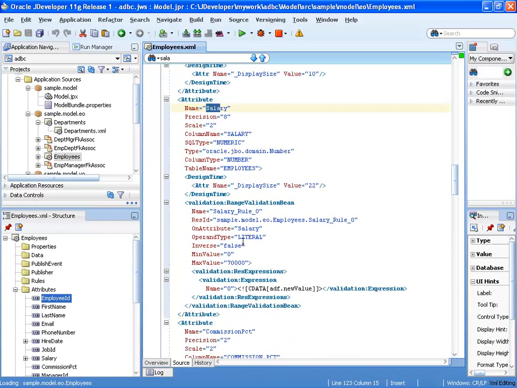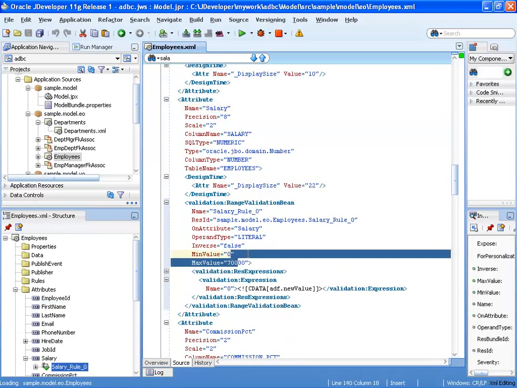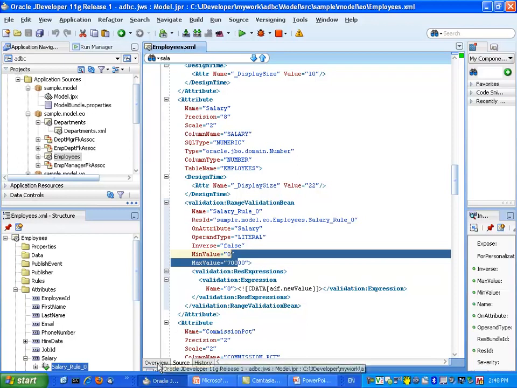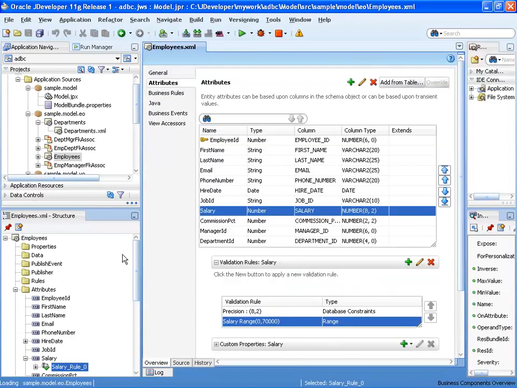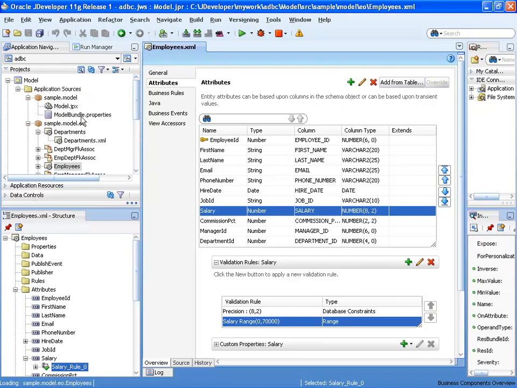Over here, one of the things that you can see is our validation definition of the range for the salary. And as you can see, this is saved in XML, which makes it very easy to customize and modify later on without the need to recompile your whole project. In fact, everything that we've created so far, including the application model, the view objects, view links, entity objects, and associations, are all purely done with XML at this stage.